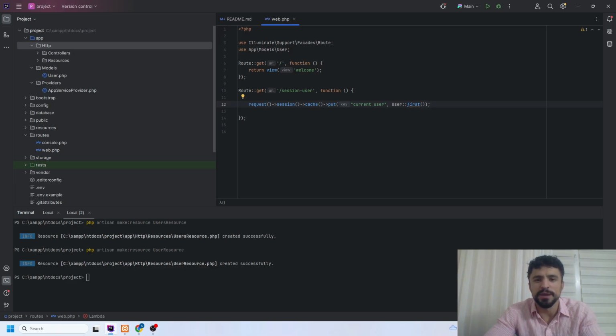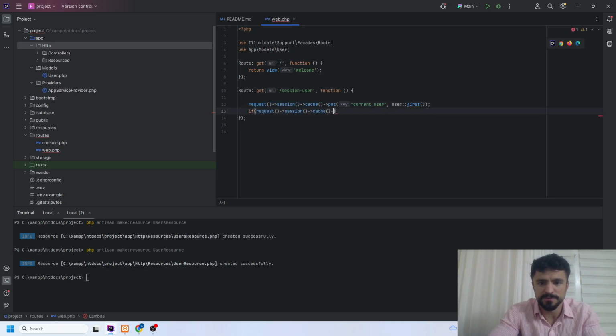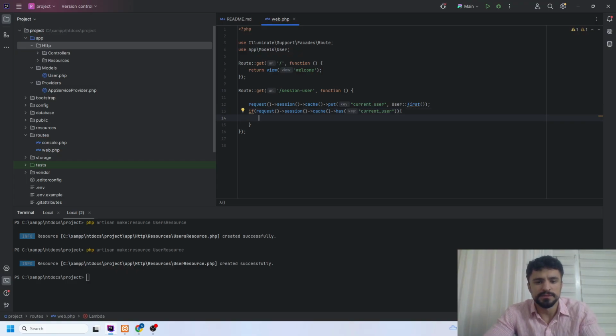How can we check if we actually stored something? Let's copy this, not to waste time. If request session cache has, we've got a method which checks if we have something under this key, current user. Okay, and here we can actually return we have a user in this session with name.